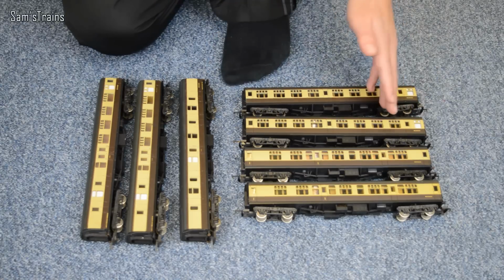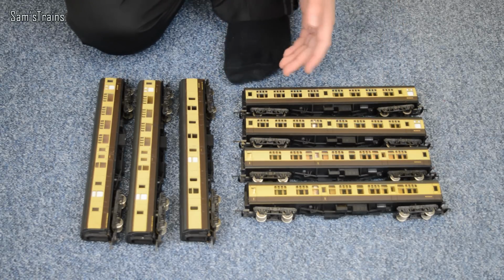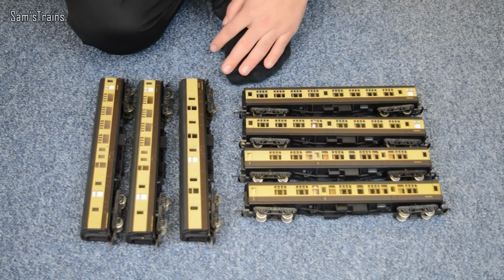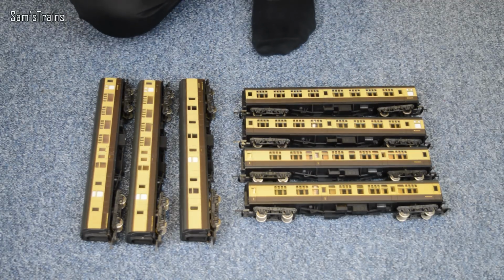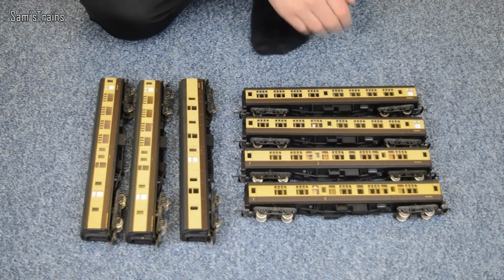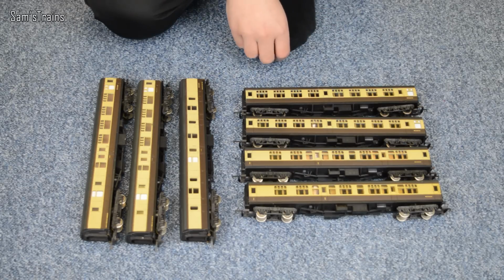I think it was Tom from Tom's Model Trains who said it's all very well buying lots of locomotives all the time, which I do, but you need some stuff to run them with. I always tend to buy locomotives and not very much rolling stock. So I'm pleased I've done this, because this and the other rakes of coaches and wagons are nice additions to make things look a bit more interesting.